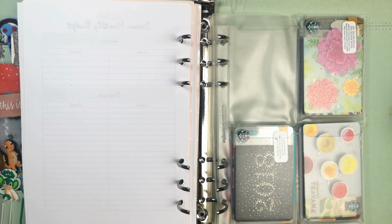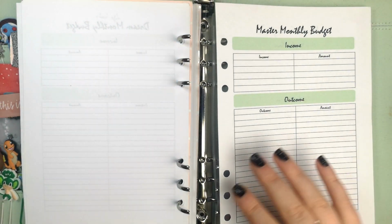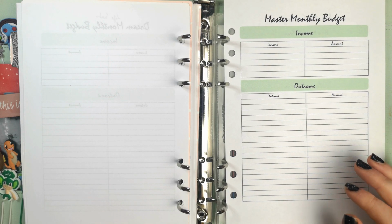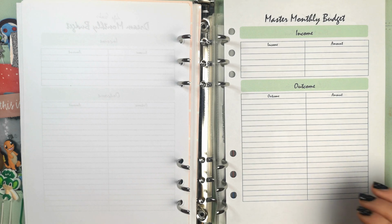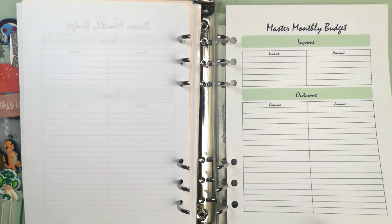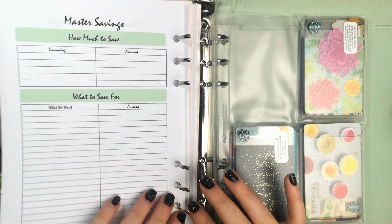We then have our current master monthly budget. A lot of our bills are fixed, therefore we don't need to change how much we pay every month. We set it to a specific number and we leave it at that. We also have them all on automatic direct debits, therefore we don't have to worry about having to pay them at specific times, it just happens for us. So that's going to go next. There we go.